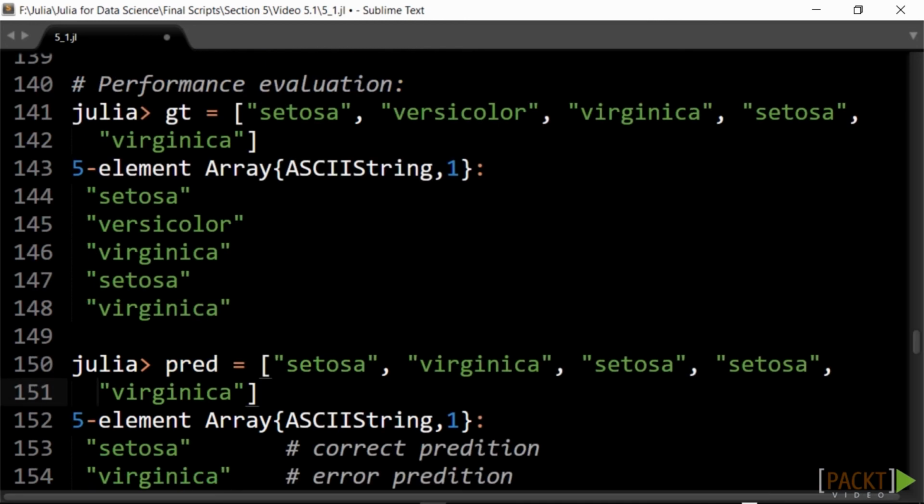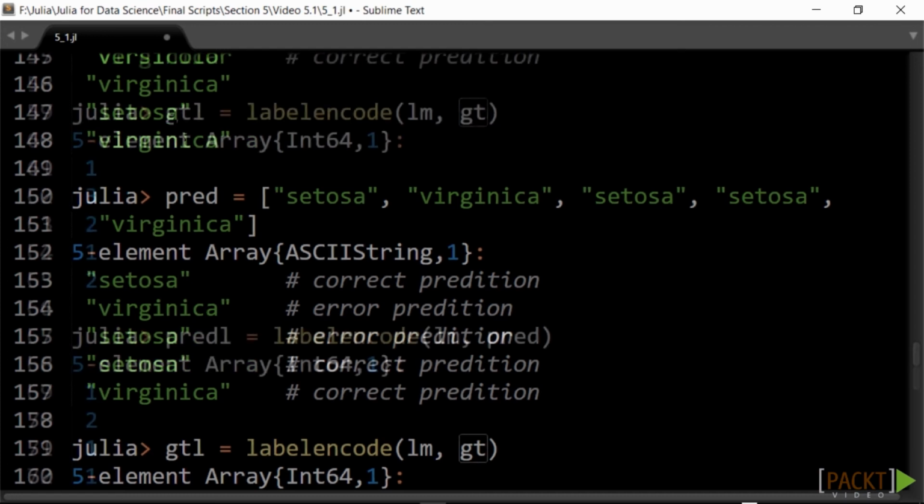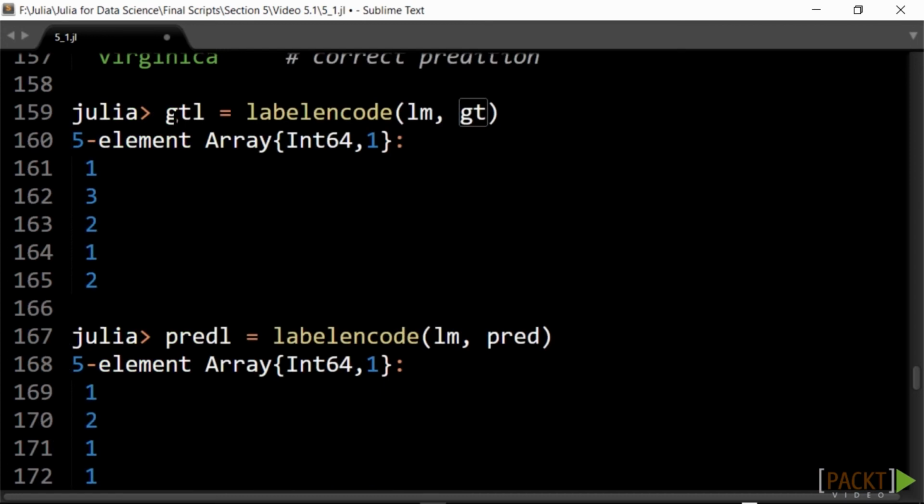Classifying the performance of a model by comparing some example predicted values to the GT, the ground truth or real values, is also possible. We first have to apply label encoding to our arrays, GT and pred, which is needed because the correctrate and errorrate functions need that.